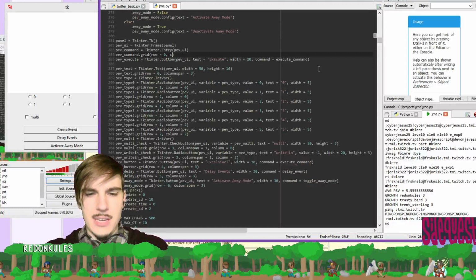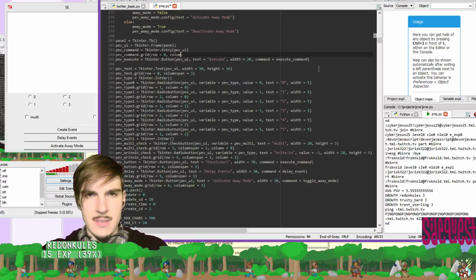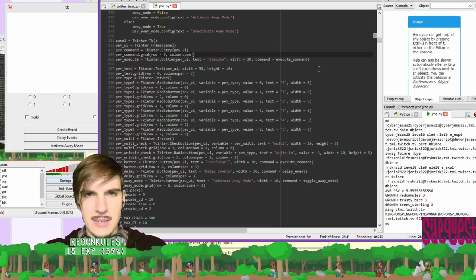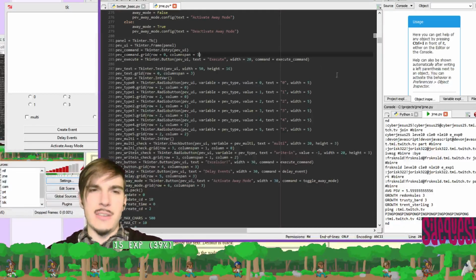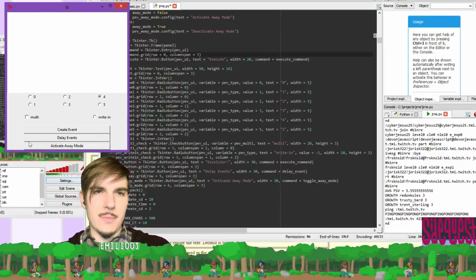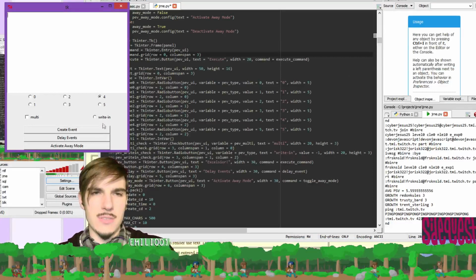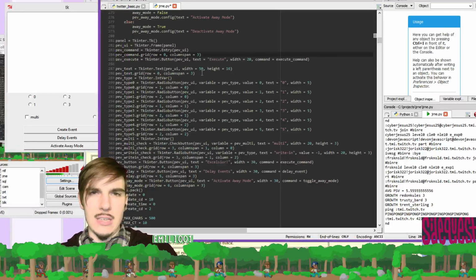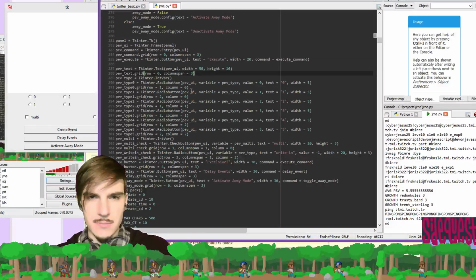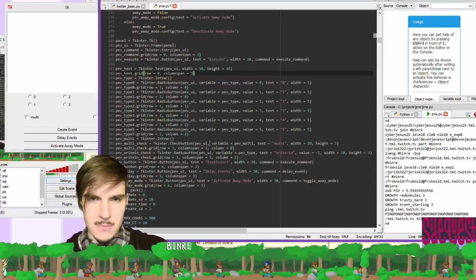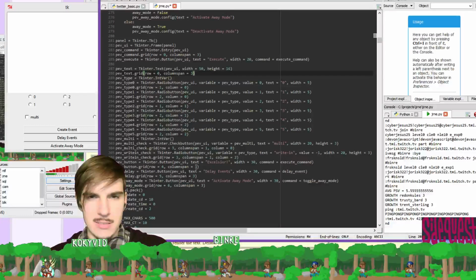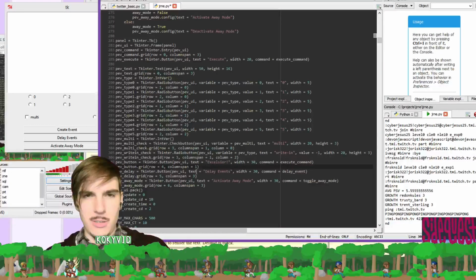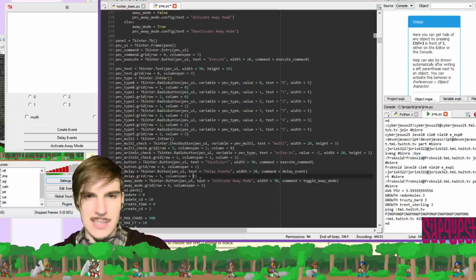Column span equals 3. I think there are 3 columns all the way: 1, 2, 3. Yeah, these buttons have column span 3. I'm going to try column span 1 and see what that does.